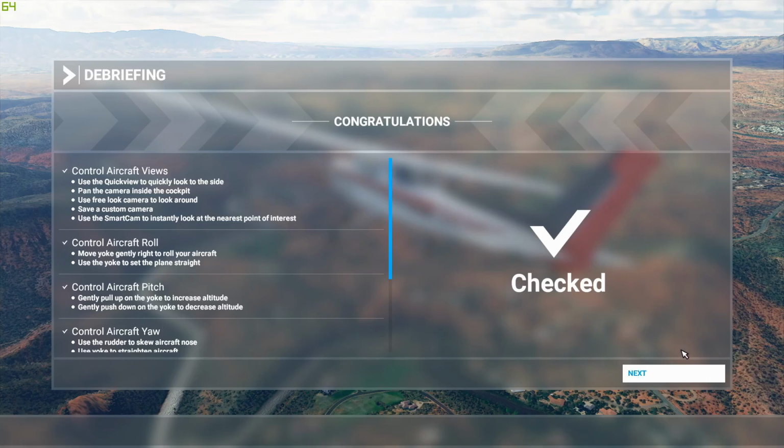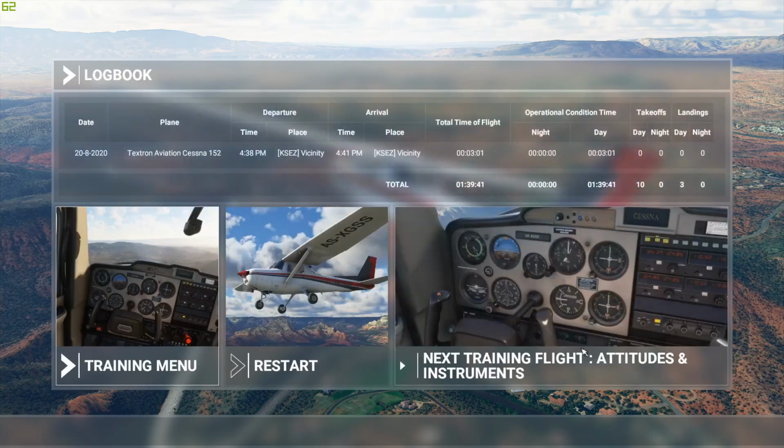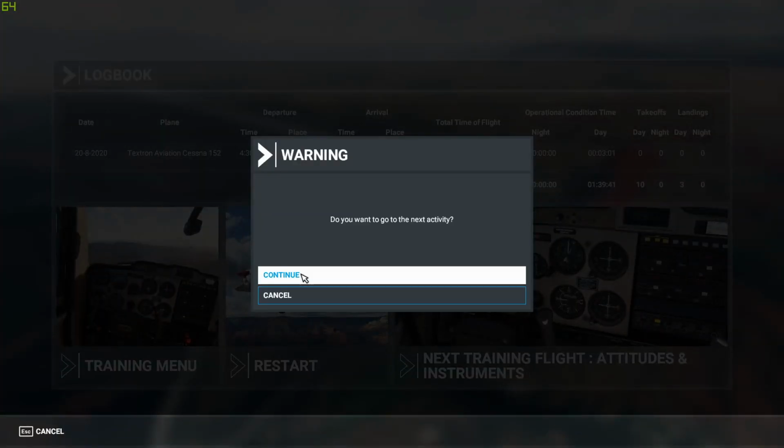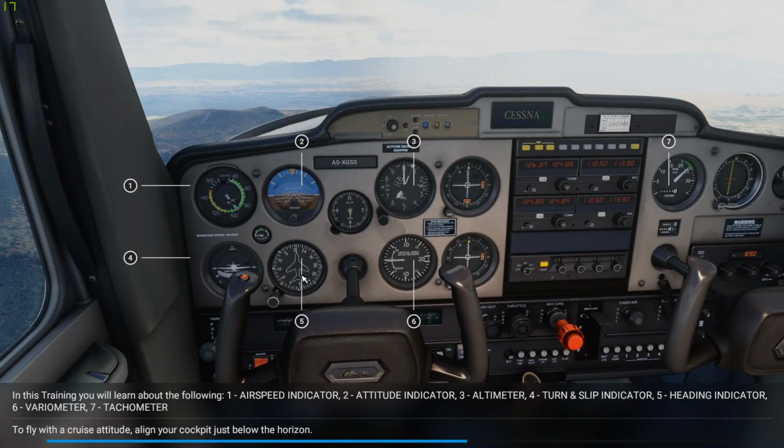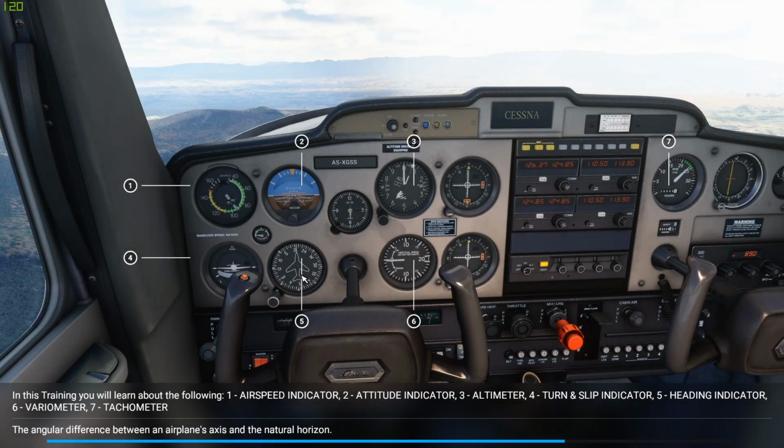So let's go to the next. So I am playing at high-end settings. I'm getting pretty decent FPS right now.